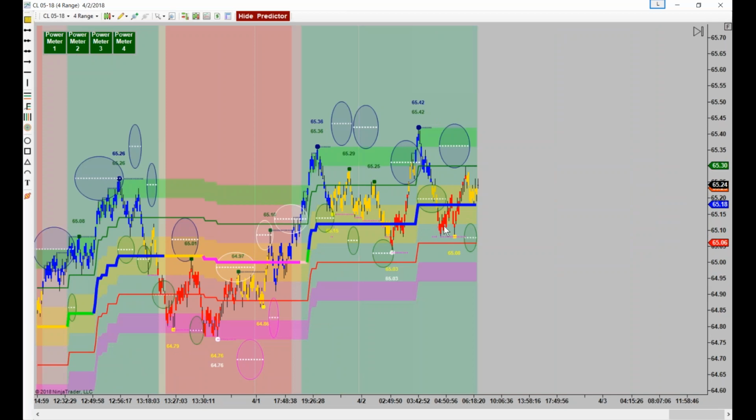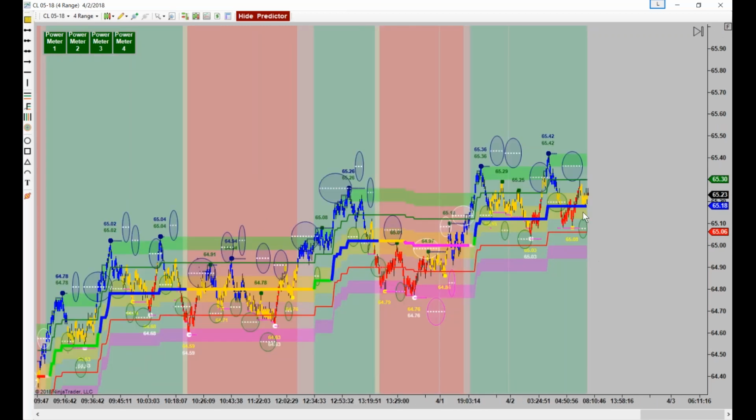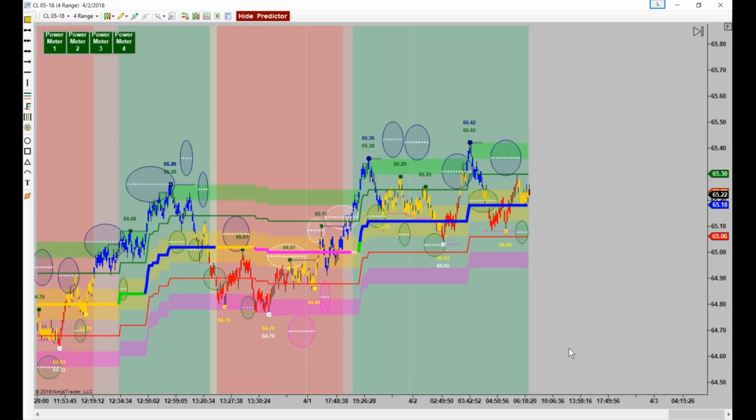We already got a 10-tick trade on here, which didn't turn out to be too shabby, right? Wasn't too shabby at all. But always draw on your charts, because the whole idea is you want to be able to get in a trade at the most opportune time. And we teach people that you're not really looking for these huge breakouts. For instance, let's say this thing just went straight up and you buy it right up in here, or maybe you sell it way down here. You don't want to do that. You want to actually wait for the thing to thrust and retrace.